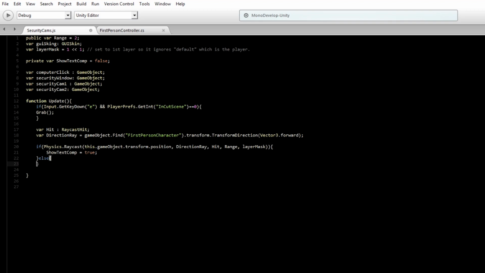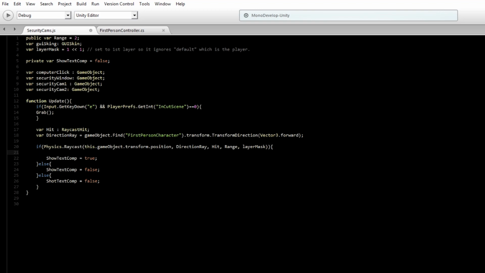Else we want it to not show the text. There we go. And let's finish up the else statement. Just in case, we'll say else show text comp false. So basically in any other situation, we just want it to be false.